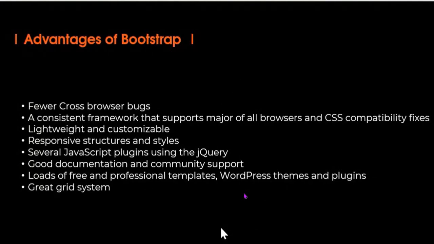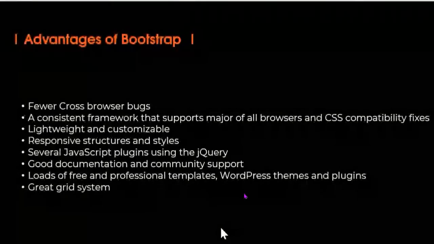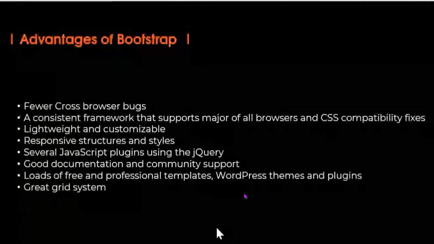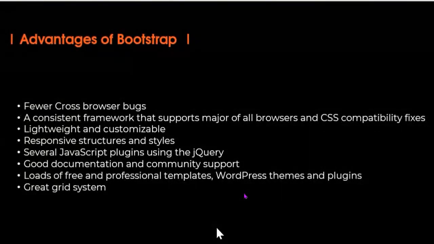one of the, like, what we can say. WordPress is also one of the kind of library where we can find already inbuilt web pages which are already made, and the great grid system. We have already seen the grid system, right? It is very useful for creating web pages. That's it.